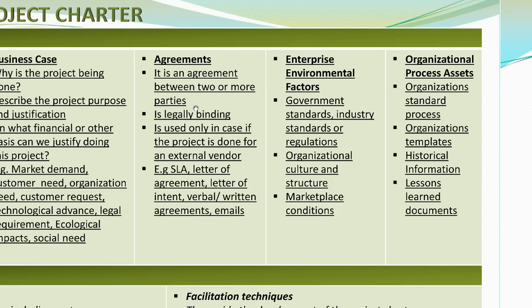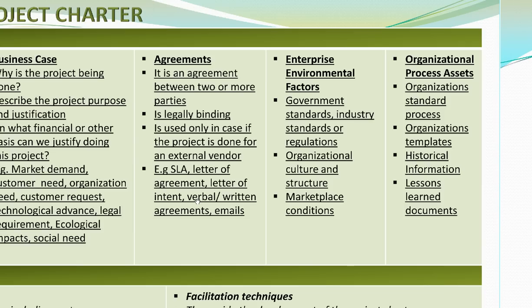It could be a letter of agreement. It could be a letter of intent saying that, oh, we intend to buy your services. It could be a verbal agreement. It could be a written agreement, or it could even be an email. It could be a service level agreement where you agree to all the services that you are going to provide in your project. The best form of agreement is a written agreement. Even a verbal is a kind of an agreement, but a written agreement is the best kind of agreement.